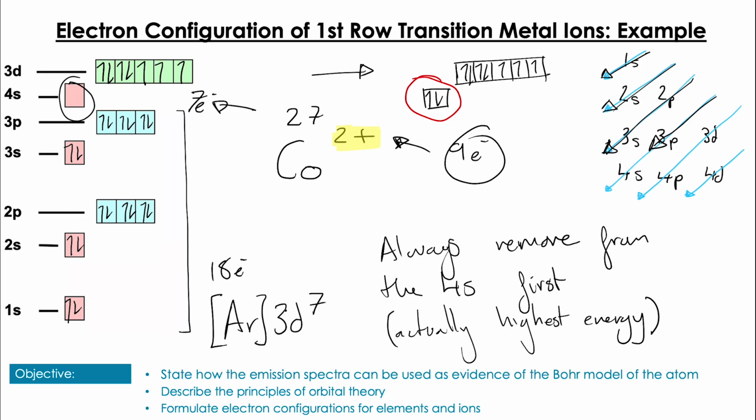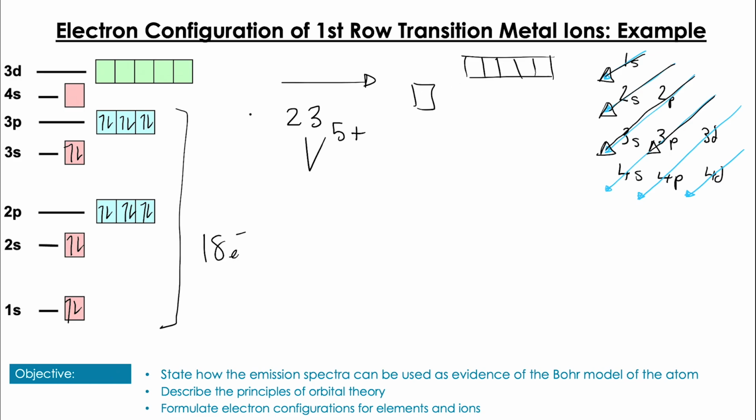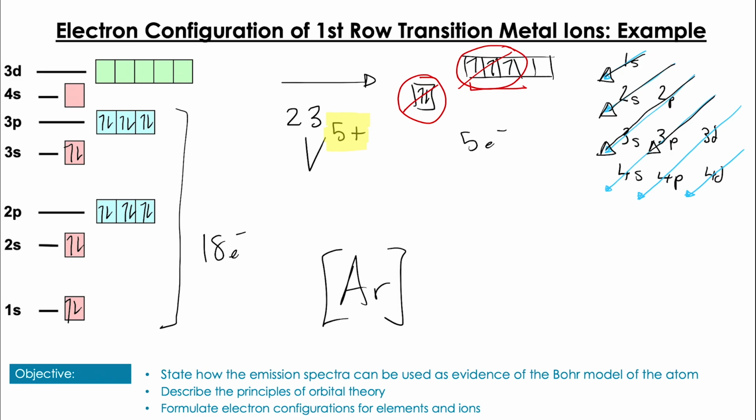So we can have a look at examples of ions that may remove even more than just from the 4s. So let's have a look at vanadium 5+. Do the same thing again. I'm going to write the electron configuration as if it wasn't an ion. So I'm going to take the 18 electrons. I've got 5 left over, which give me 4s2, 3d3. But I need to take 5 electrons. So I'm always going to take those first 2 4s, but I still need more electrons. So indeed, with vanadium 5+, I'm going to take all of those. And so that's actually going to leave me with just argon as an electron configuration.